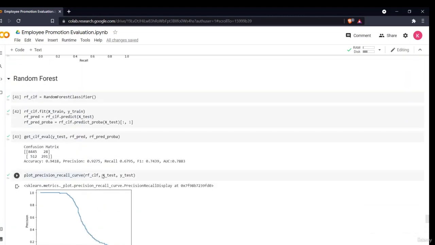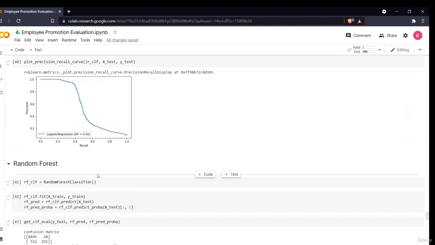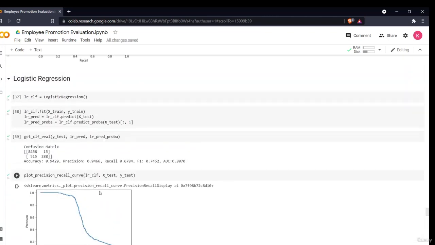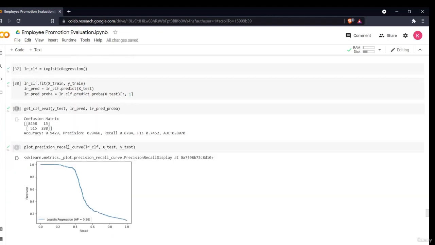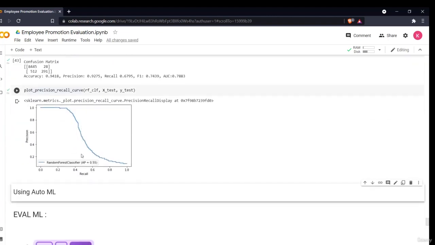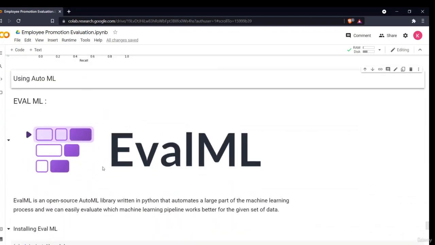So what we did here is simply define a function for the validation part of checking accuracy. We defined a model and we didn't do any hyperparameter tuning or anything of that sort. We can do that. We can use grid search CV or randomized search CV to tune our model and see different parameters. But our main goal is to do all of these things with the help of an automated library, that is EvalML. So with this amount of code, I am only able to attain this accuracy, which is good, but I can do more. So we'll do all of these things with the help of the automated machine learning library, EvalML, in the next section.